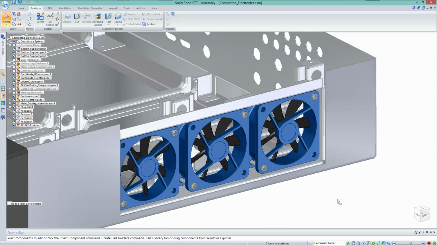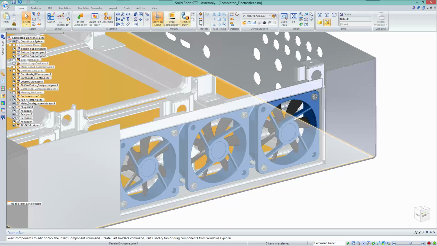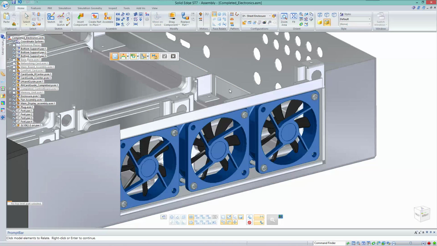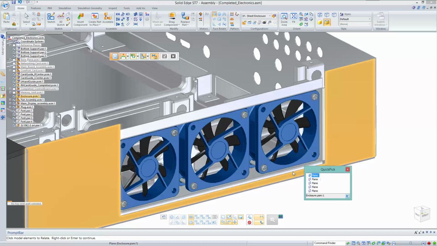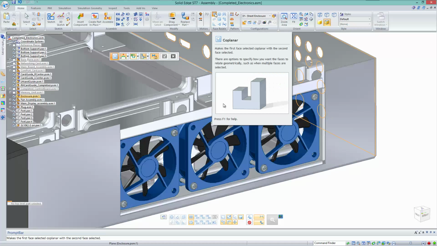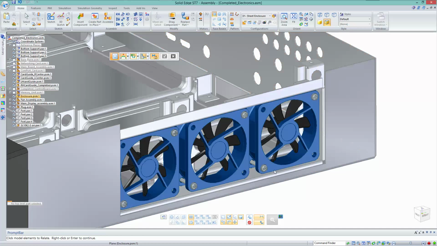Another process that we might use here is actually to use some face relationship tools as well. So here I want to be able to make sure that coplanar works, and what you can see there actually is some of the really helpful tools and tooltips that Solid Edge incorporates, so that some of the more regularly used tools in Solid Edge have this enhanced tooltip. So not only does it tell you what that particular command does, but it also shows you a little video of that tool working in practice. So say coplanar will work nicely here.